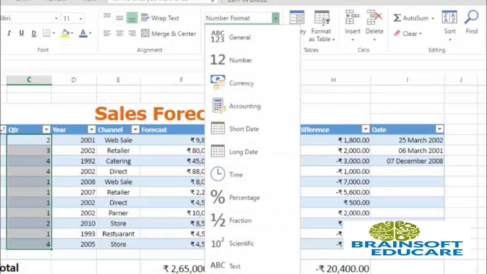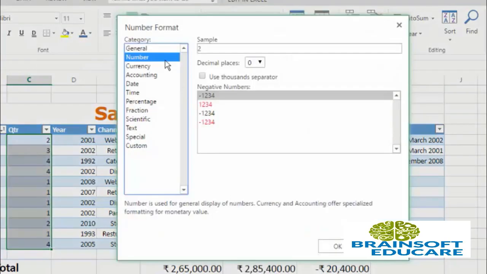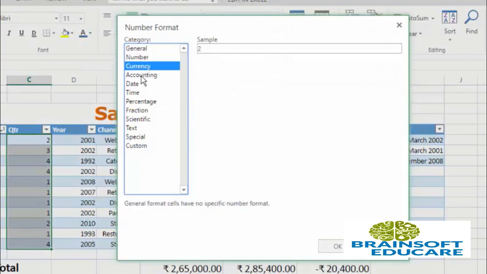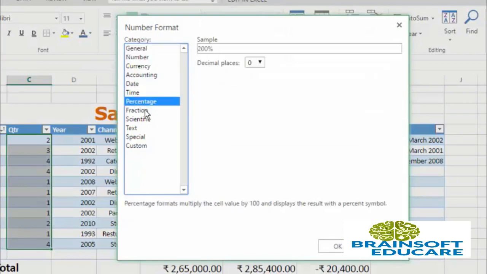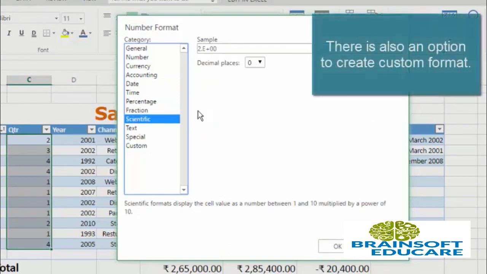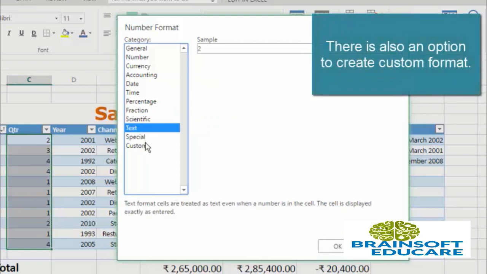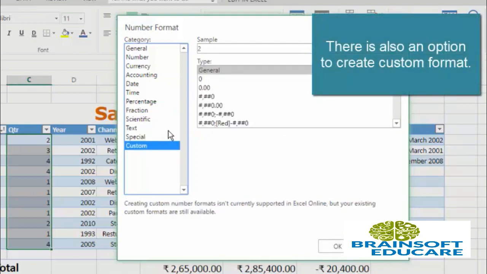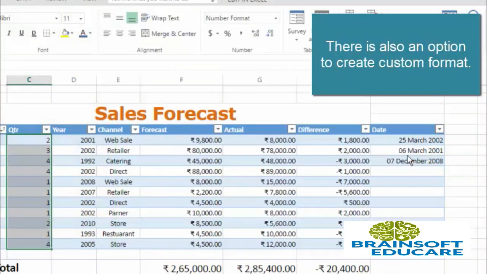If you want more formats, you can go to More Number Formats and select whichever you want. Here are date, time, percentage, fraction, where you can select a particular format, scientific, text related, and you can also customize your format. So this is about formatting in Microsoft Excel.